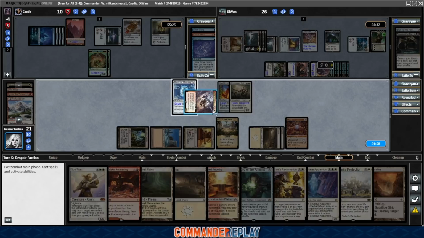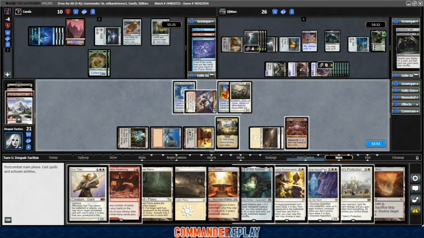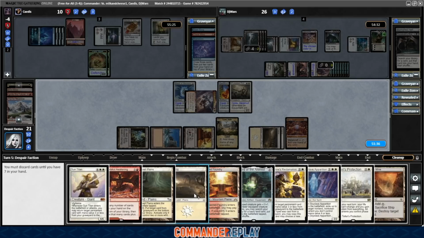If they try to Aether Flux us, then we try to Teferi's in response is the play. We just need to survive, because now we're starting to catch up on mana. Discard this Plains. Oop, need to discard more than that. We'll discard the Mistveil Plains also. Oop, need to keep going.